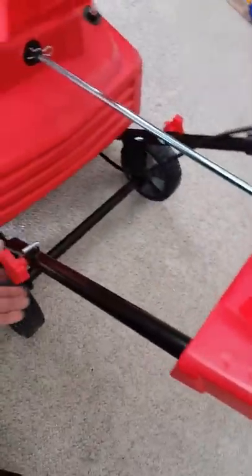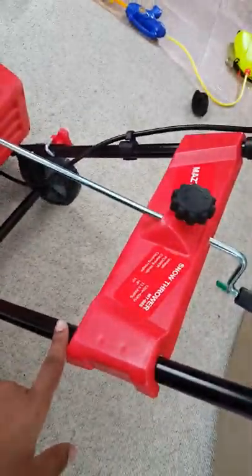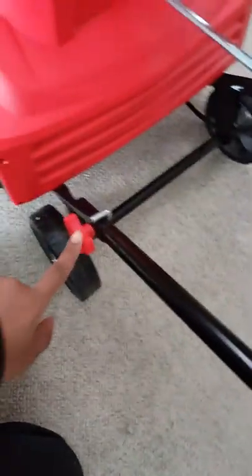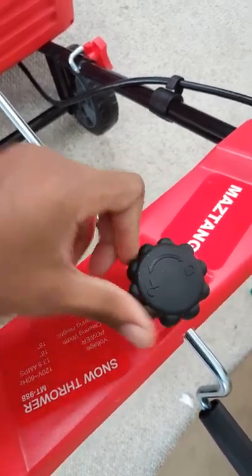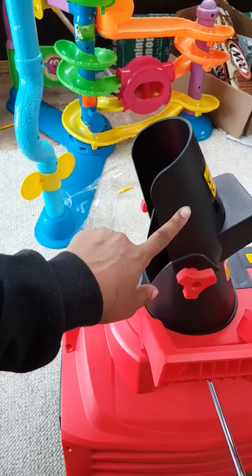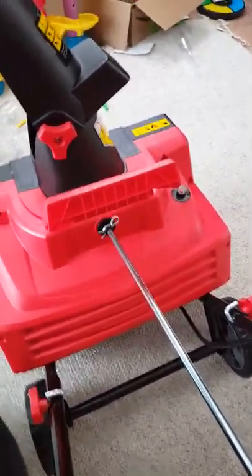This whole metal part comes with this top part, but you have to put it together yourself. You align the top piece to the bottom — you can see two holes on each side. I put mine on the top hole and did it on both sides. There's a lock/unlock button where you push it in to lock it in place, or leave it unlocked so you can turn and twist it whichever way you please.